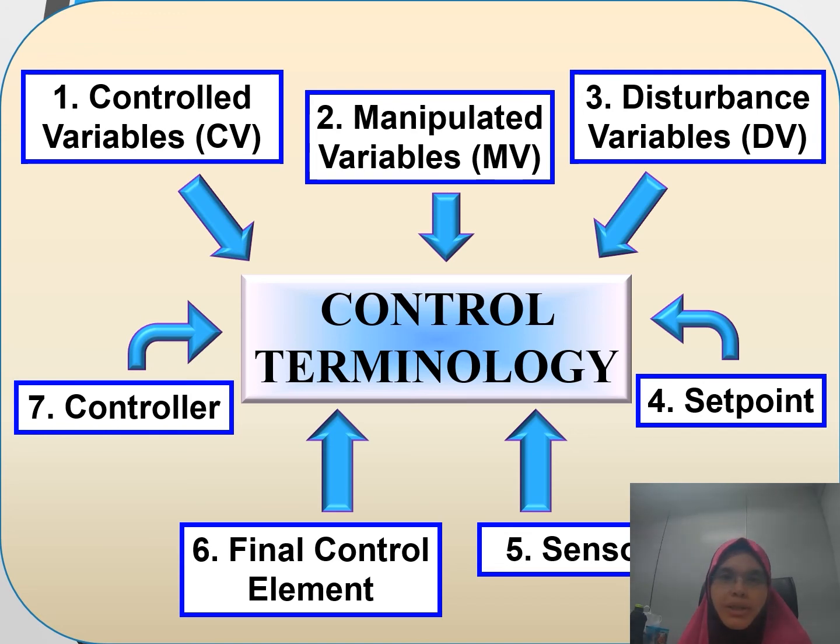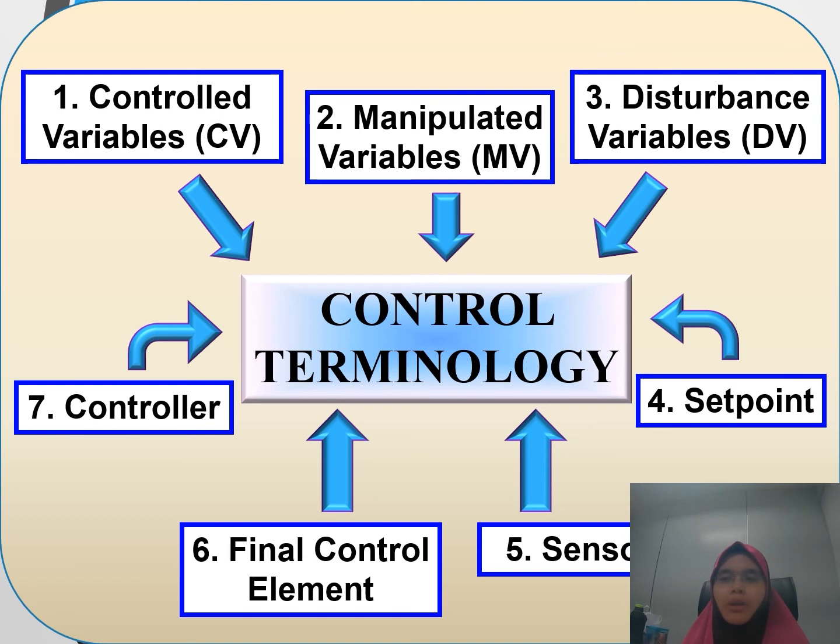If you want a temperature to be your control variable, you have to measure the temperature. If you want a flow rate to be your manipulated variable, you have to measure the flow rate so that you can manipulate it, whether to decrease or to increase it. Because if you don't measure, how do you know to decrease how much? To increase how much? Everything should go by numbers.